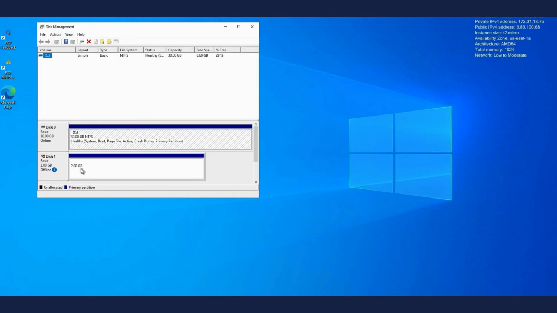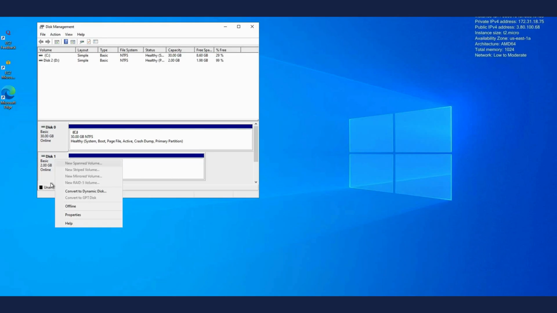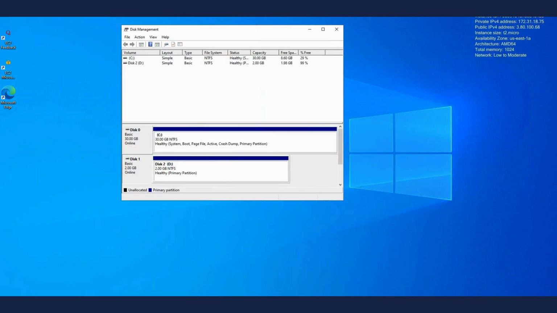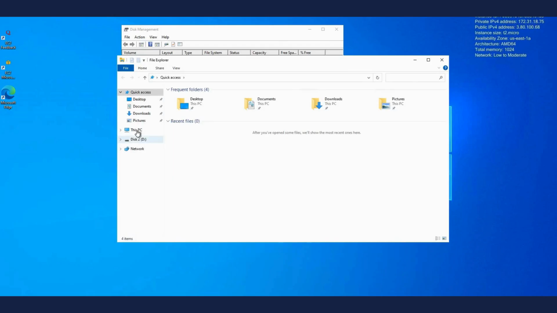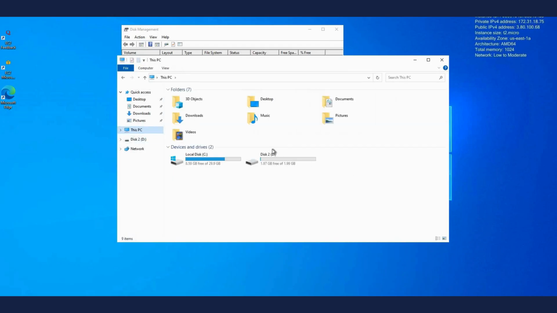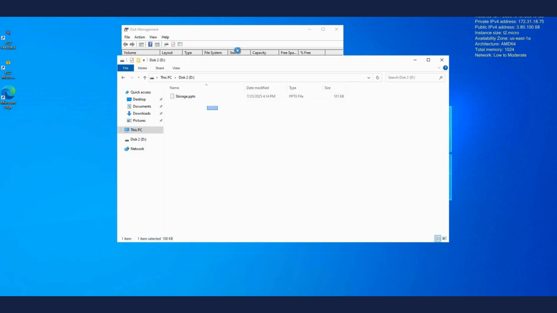And we see that 2 GB has been attached to this instance. So we'll go ahead and make it online, and it's already initialized, so it's online. Now if we check in File Explorer, you see it's been named disk 2. It retains the name and it has the same storage.pptx that I stored.